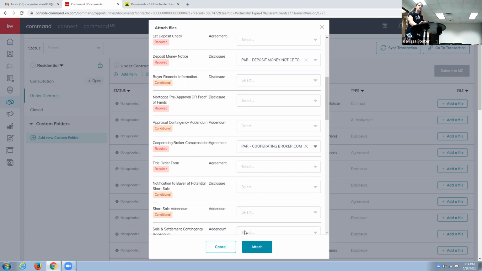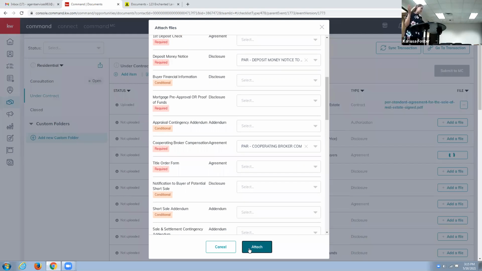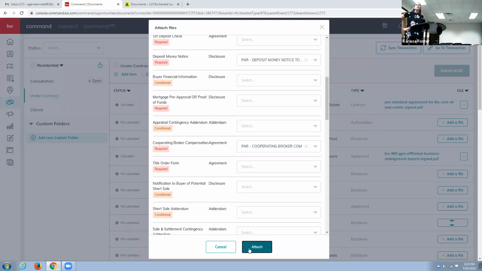Right, so let's say that's all we have. We hit attach. It's going to attach the relevant one. So if you do attach multiple files, you don't have to have every single one to still be able to use that feature. But it'll go down the list and add in the 4 that I selected.